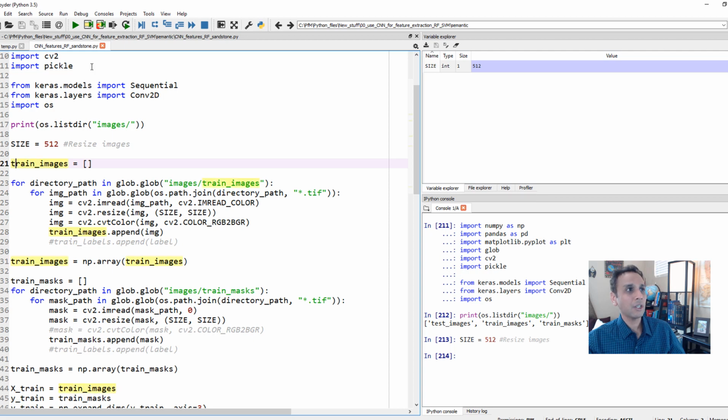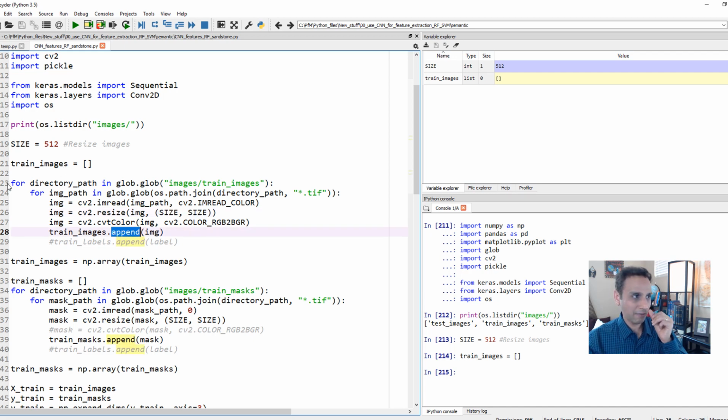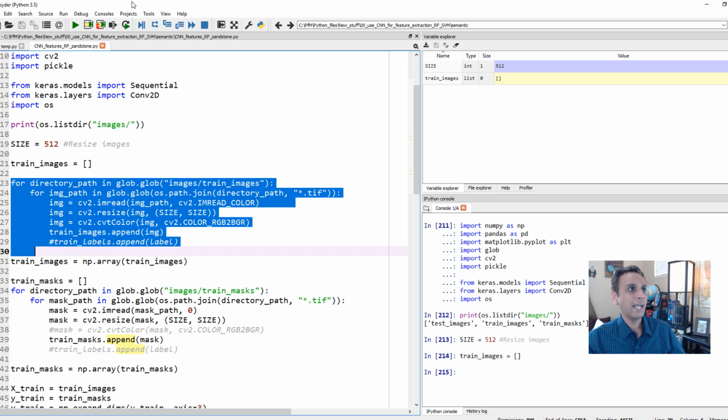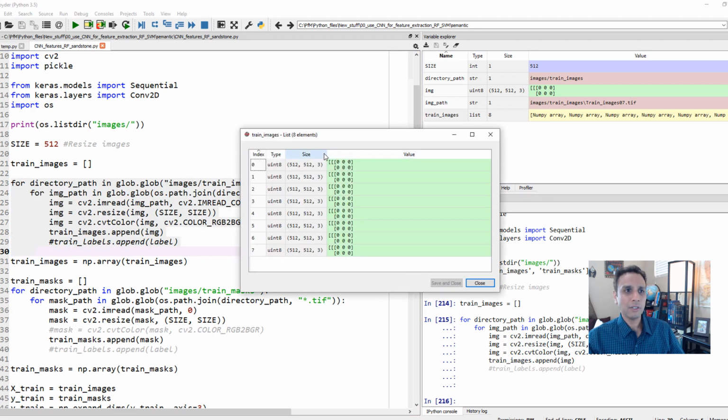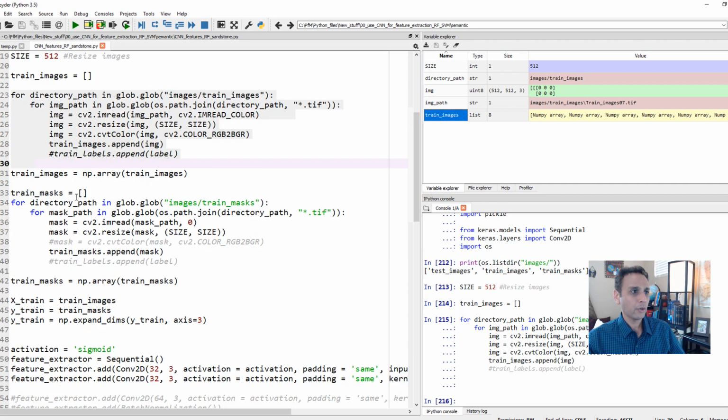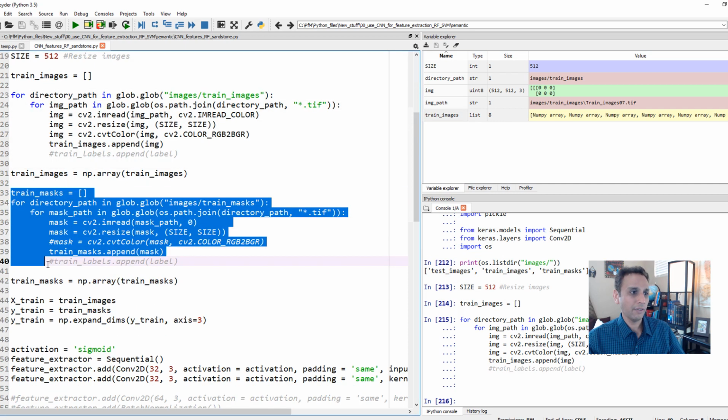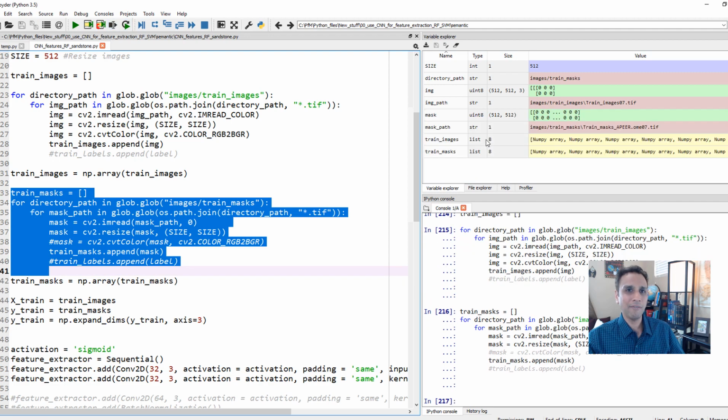And let's start with an empty list called train images. This is the list we are going to populate by reading each image at a time, the image that has an extension TIF, converting them into size 512 by 512, and then appending them to this train images. This is exactly what we have done in the last tutorial. So let's go ahead and run that. Now you should see up here, we have, where is my train images? So we have 8 of these images, and each of these is a NumPy array, right? So far, so good. We are going to do exactly the same with train masks. Nothing different, exactly the same with train masks. We should have 8 of those.